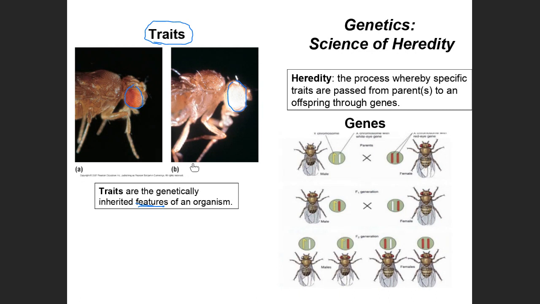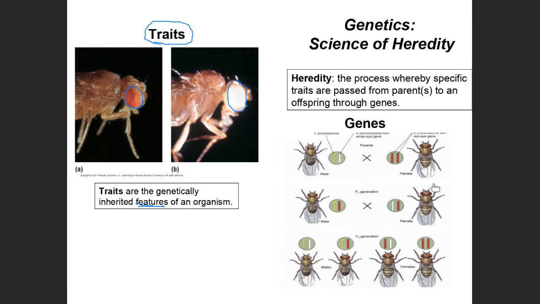Geneticists discovered, and they discovered this around the 1930s, 20s or 30s, that these little guys that we tend to call gnats or fruit flies, but are called Drosophila melanogasters, that there's a trait for eye color. But that trait for eye color comes in two different features or phenotypes, red eye color and white eye color. Red eye color is the most common type. So this is what I mean by inherited features, but they're genetically inherited through our genes.